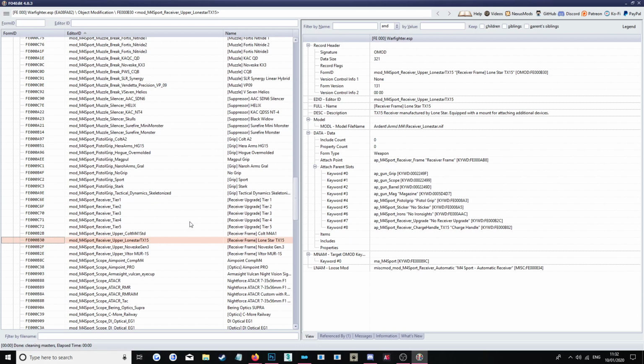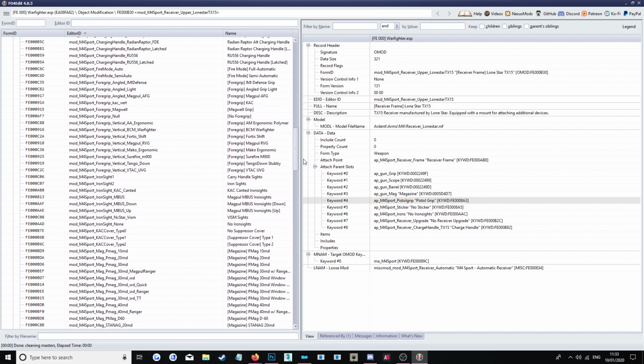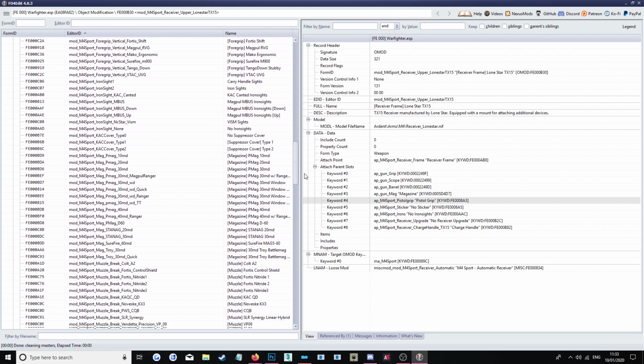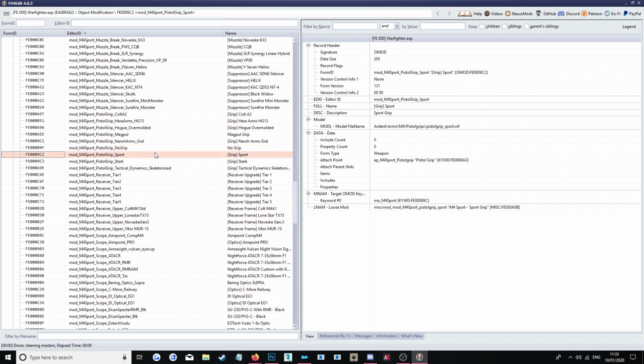So the main part of the gun, the receiver, has all the keywords on the right-hand side for what attaches to it. So you'll have your barrel, your pistol grips, your magazines, your scopes, aesthetic stickers, for example, and then anything you want to do there. That has to be on the other attachment. So say we'll do pistol grips. On the receiver, you have your pistol grip. On your pistol grip, you will have... Where are the pistol grips? There. You'll have an attach point there. And at that point, you'll be able to build it at the chem station. If you don't set these attach points, you just won't see it. And it's frustrating to work that back.